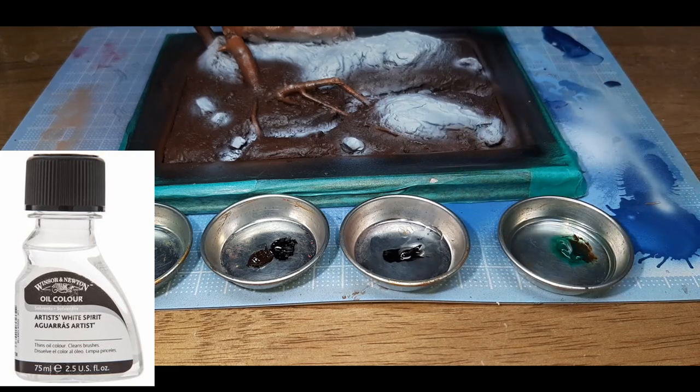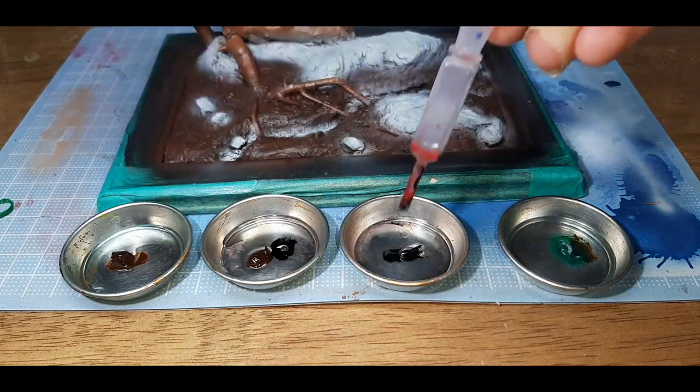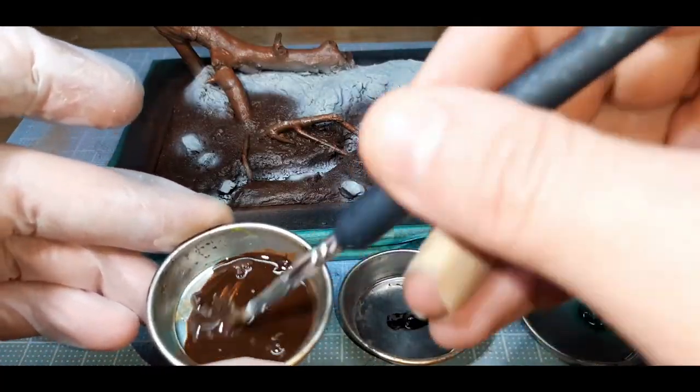These have all had some white spirit from Winsor and Newton added to the paint just to thin down the oils. With the white spirit added to the paint, I've given it a real thorough mix.